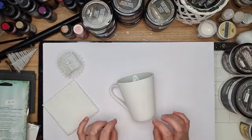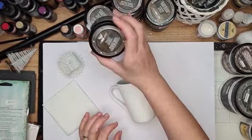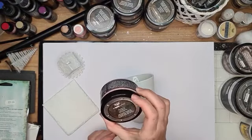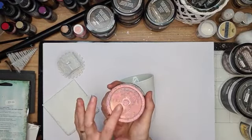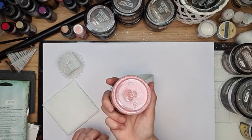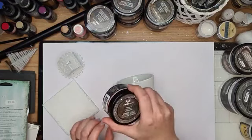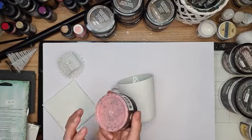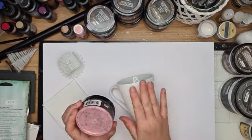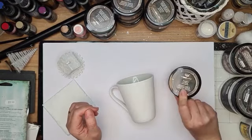This is the thing I am most looking forward to, because I used the newest Finnabair unicorn paste on it. It's the Phoenix unicorn paste in pink shades, and it's kind of my favorite color. I don't know if you already figured that out, but I might make a lot of projects in pink. So yes, it's a beautiful color, and we will be covering our cup with this unicorn Phoenix Finnabair paste. It's new on the market.